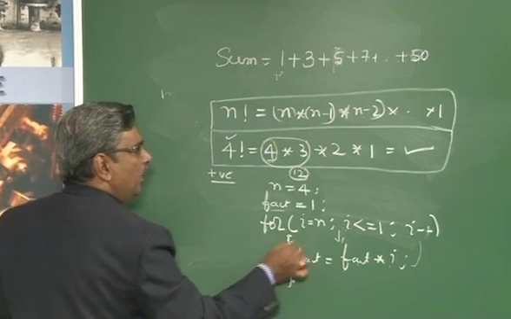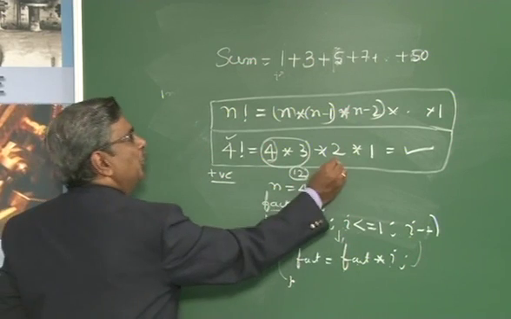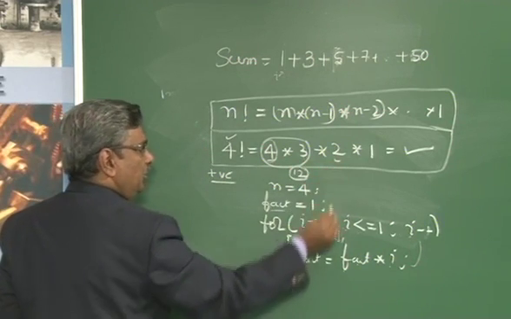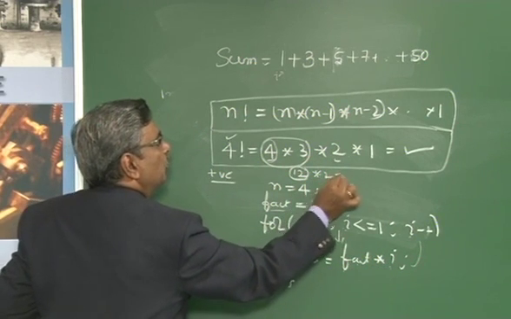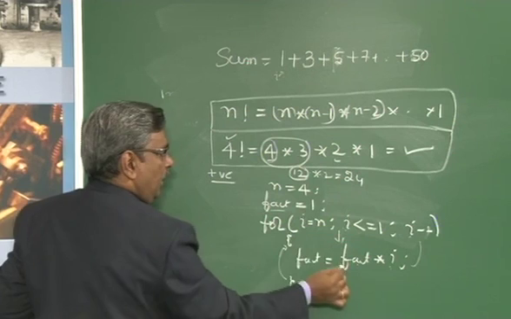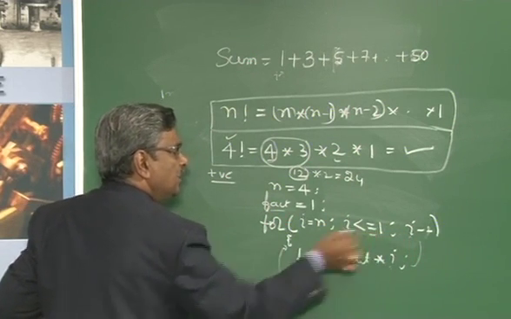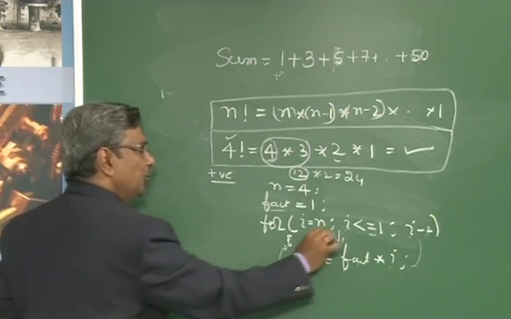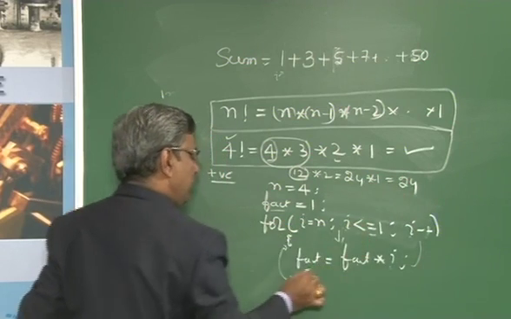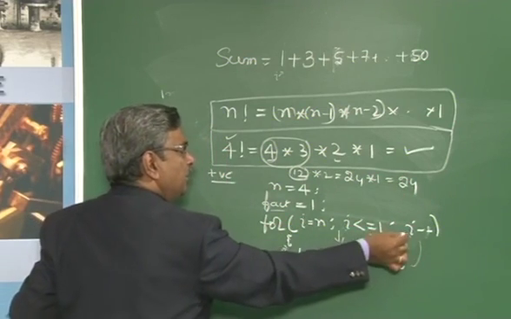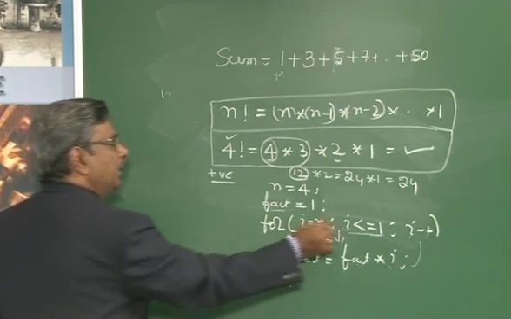The control goes back and decrements the value of I. Now I becomes 2 because previously it was 3. 2 gets multiplied with 12, 12 into 2, 24. Control goes back, I becomes 1. Since you have written less than or equal to 1, it is true, so 24 gets multiplied with 1, and the result 24 is available. I now decrements again, and the condition fails because it has become negative.